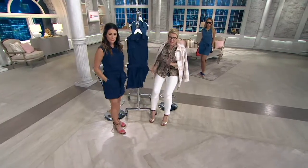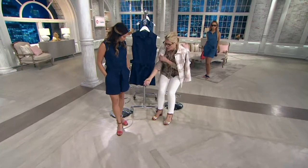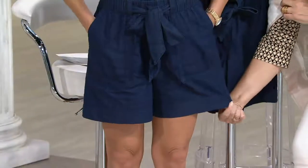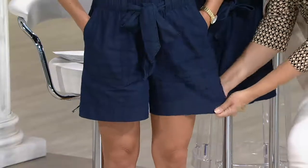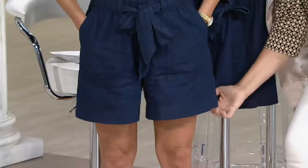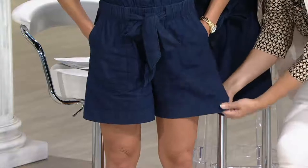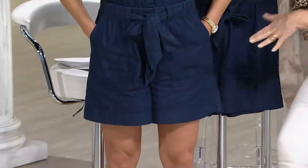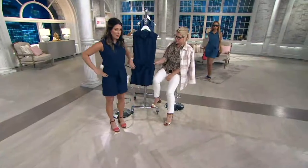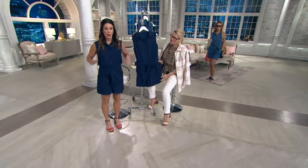Here's a style tip for you. If you're buying shorts or thinking of getting this romper, you always want to go for a wider leg. Because a wider leg makes your legs look skinnier — thinner. So always go for a wider leg. If this was really tight it would be less flattering. That goes with everything, whether you're buying skirted swimsuits, anything — you always want to go for that width. And the waist being cinched in gives you that nice hourglass feel.